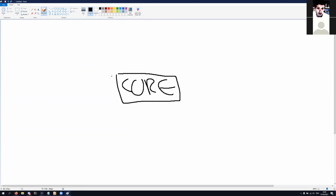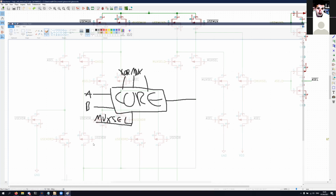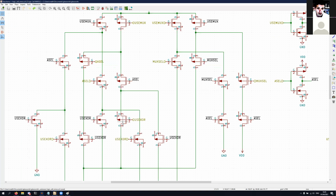And this will have a bunch of config bits, and an output. And that has this, which is almost but not quite a third input. So this is A, this is B, and this is Muxsel, because surprisingly, it is the selector to the mux. And you have the user, I'll just recreate it, user mux. That's actually it for config bits here. Okay.